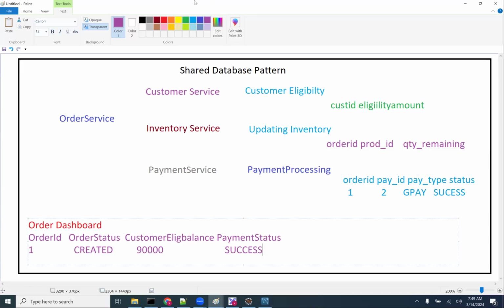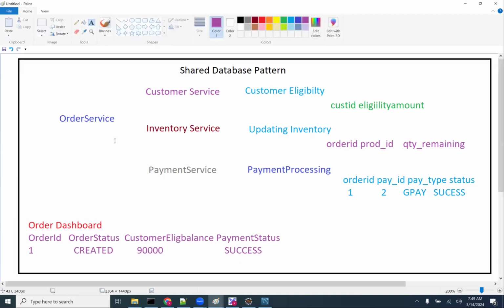Now, if this dashboard is there, do I need to call the eligibility service and get the customer eligibility? Do I need to call the payment service and get the payment related flag?